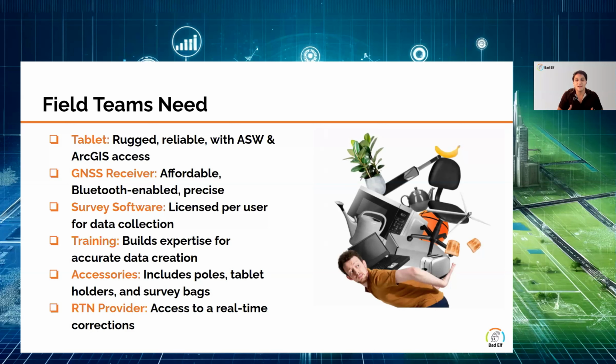What many people don't realize right away is that if you want a complete solution, you'll need a couple things. You'll need a rugged mobile device so that you can access your collection software in the field. You can have that interface, like Ray had mentioned. You also need mounting accessories like a survey pole and a phone mount for your GNSS. And if you're interested in high accuracy, then you need a corrections provider. And lastly, to pull it all together, you need training for your people. So it really isn't as simple as, hey, I want to buy a GNSS receiver. Oftentimes, there's a lot of things that aren't accounted for along this journey. But we've seen this as a recurring theme in the industry.